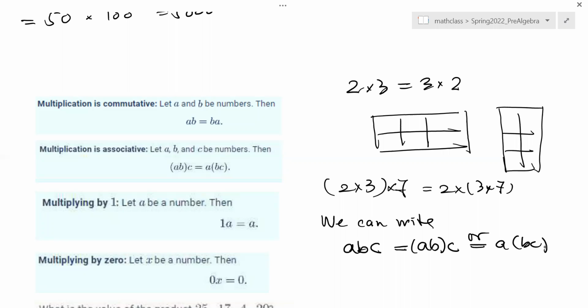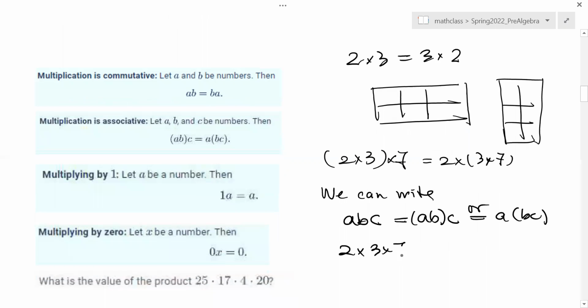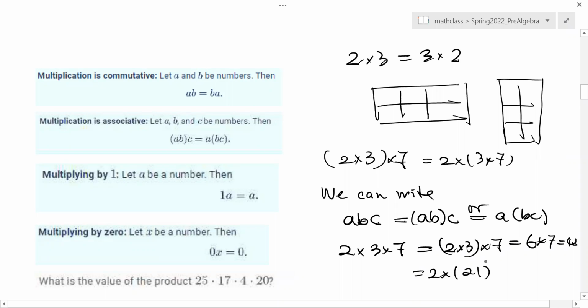Therefore, I really don't want to put the parentheses there, because otherwise you have 3 numbers there. You have to tell me which pair of the numbers you're going to do the multiplication first, right? So now, just because of this associative rule, just like addition, I can remove the parentheses: A times B times C. If you're given 3 numbers, like 2 times 3 times 7, maybe you do 2 times 3 first, it's 6 times 7, it's 42. Another student maybe does it a different way: 3 times 7 is 21, then 2 times 21 is 42. So you end up with the same answer.